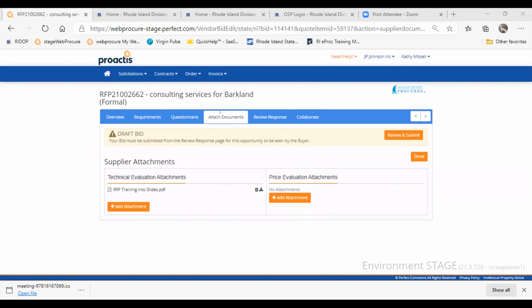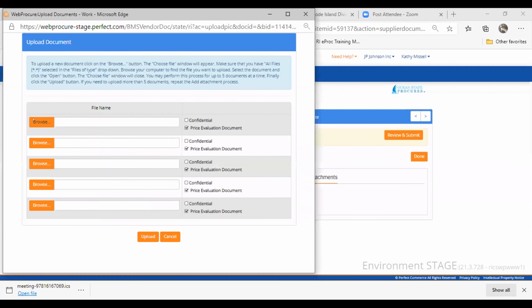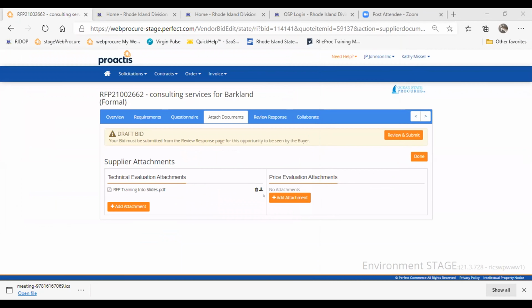Confidential is not general information that you would put in every bid. It's only when you have something that usually is proprietary information that is not to be shared with the rest of the world. So please be really careful about how you use the confidential part of your bid, because most of the time this is your normal RFP process, and this is the same as you've always submitted. Just think of it as that same process. So you can do multiple types of, you can do a Word document, you can upload Adobe, you can upload an Excel file.